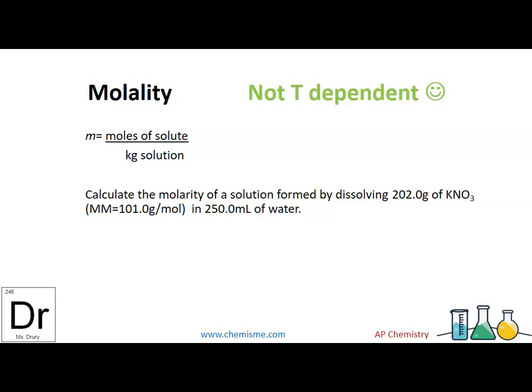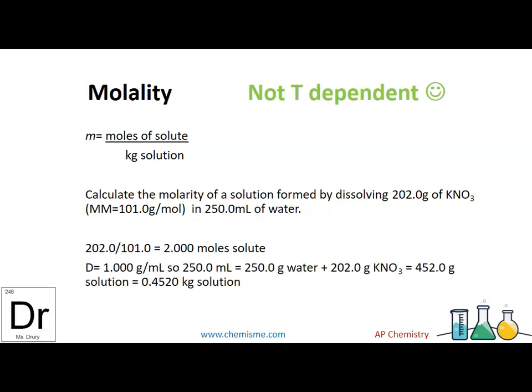But the kilograms of solution has to be the mass of the solute and the mass of the water together, right? So we got our moles. We have to add the water and the solute together. Notice I changed the water's milliliters to grams because its density is 1, and I added them together and then changed it to kilograms. Now I can divide, and you'll see that the molality is slightly different than the molarity we had before at 4. So these are two different values because they're two different ways of measuring the same solution.